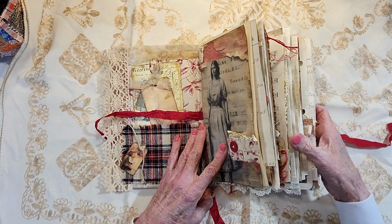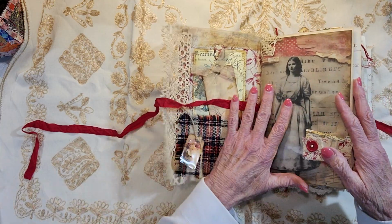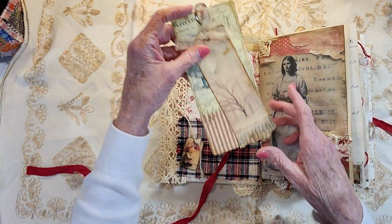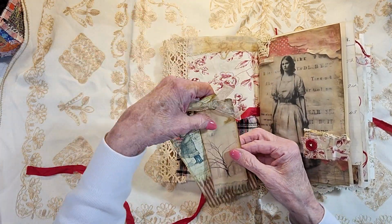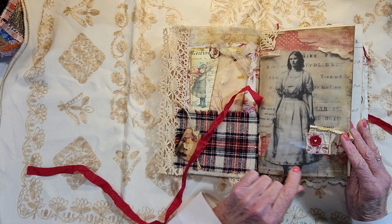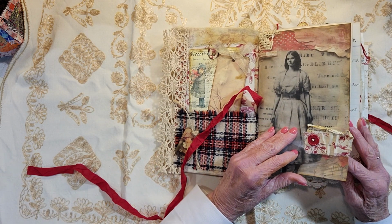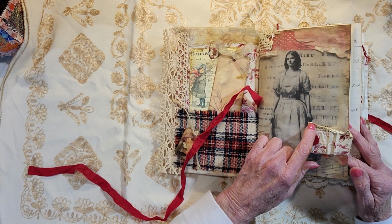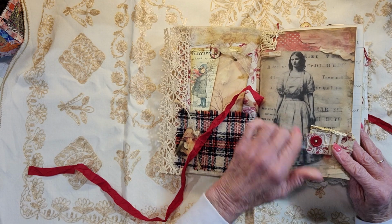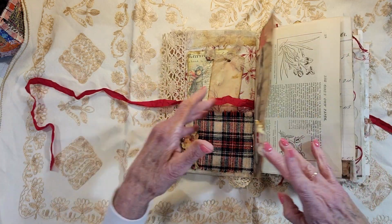Okay, so I'm gonna go through it. I hope it's not too long of a video. So anyway, here I just have the front pocket, and then I've got 2 tags, 2 journaling tags, of course. Now on these, I just mimicked the design on the pages somewhat, not completely, and not exactly, but I tried to mimic. So I just put this little cluster that I sewed, and sewed that button on, and then there's some lace up here. Now that goes around to the other side of the page when we get there.